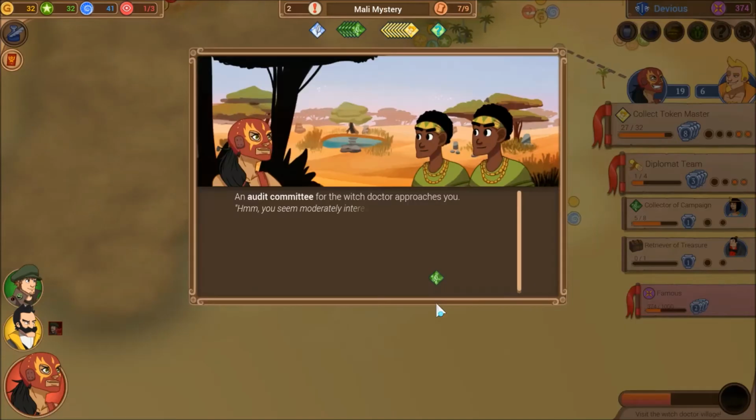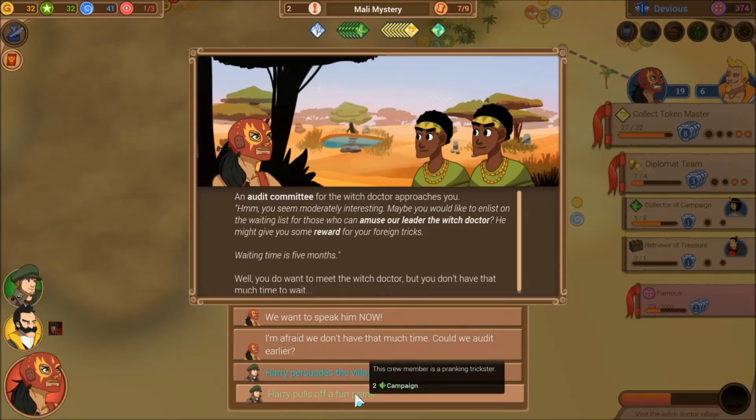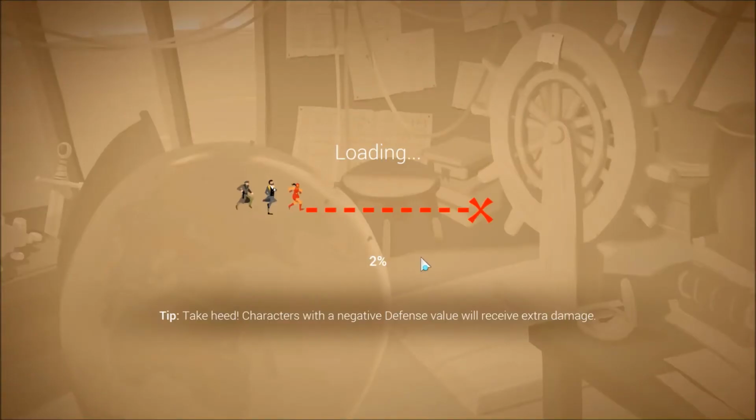Something odd here. Oh, the audit committee for the witch doctor. This is an important one to run into. Oh, and we have a special option for Harry: he pulls off a fun prank. Sure. But they still want us to wait 2 months, and we're not willing to do that. So we'll have to convince them in combat.